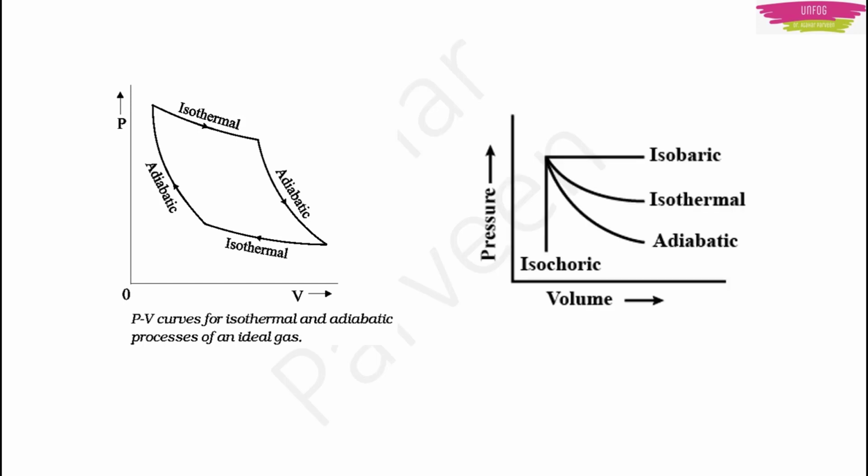In the same manner, if I include the isobaric and isochoric processes, you can see that along the x-axis, that is along volume, isobaric will be constant. It will not depend on the volume because isobaric means constant pressure, right? In the same manner, isochoric will not depend on the pressure. Isochoric means constant volume, right? That's the reason there are straight lines here. But isothermal and adiabatic, they depend on pressure and volume. Okay, that's why the graph is like this.